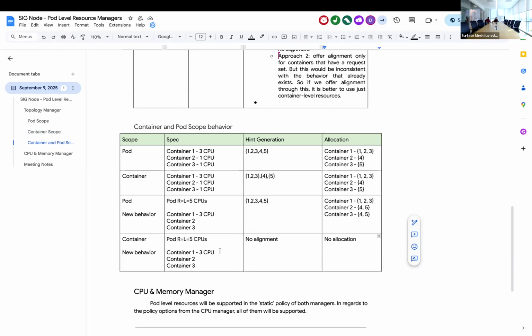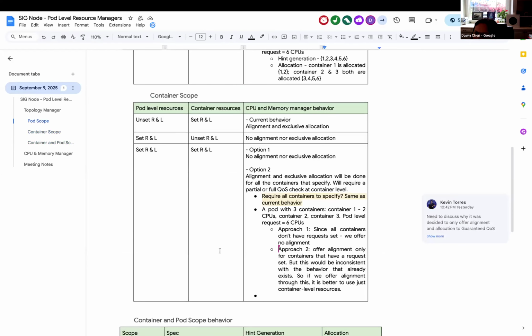For the fourth row, we have a discussion about supporting or not the case, because since it would be container focused, we would have two paths: one not offering any alignment or exclusive allocation, and the other having the alignment and exclusive allocation.